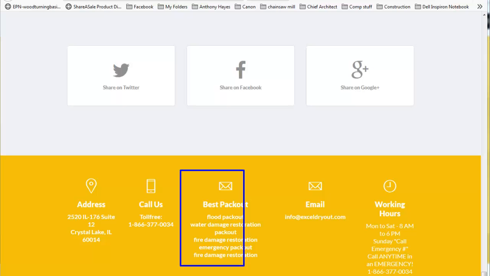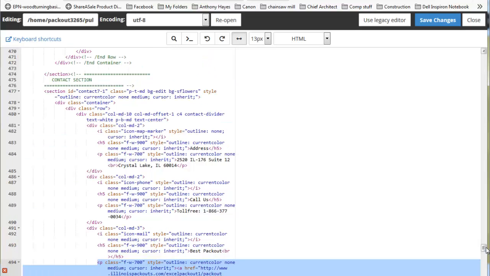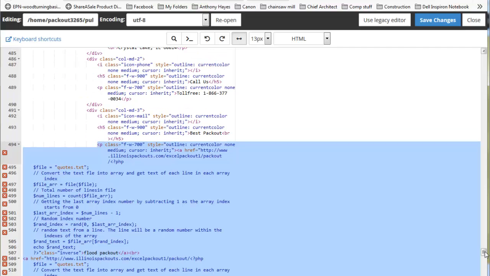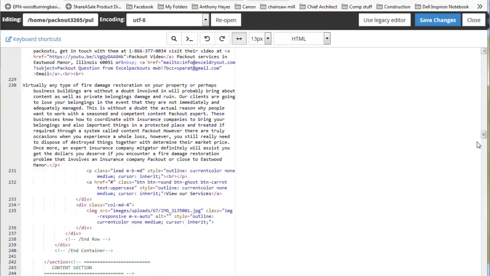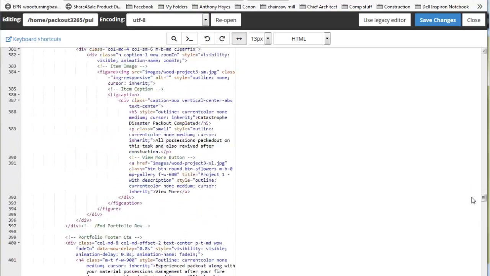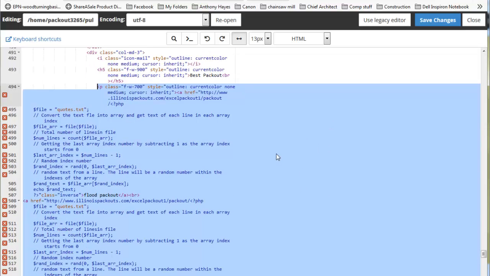However, I had to use a rotating PHP script, and that fell apart when I tried to put it in with your editor. So if we go to cpanel, I loaded up the page, and I did some editing in cpanel on the index page, and you can see what I did.